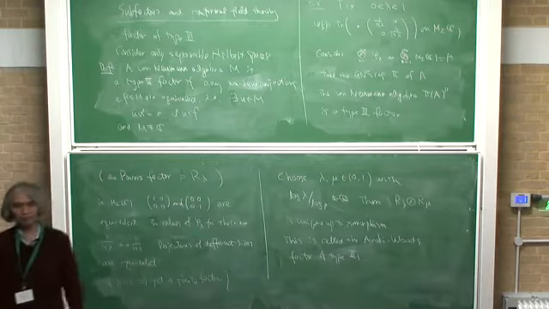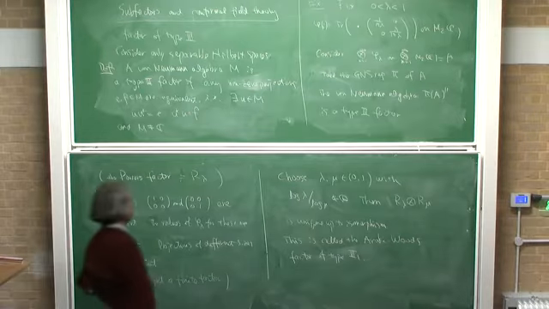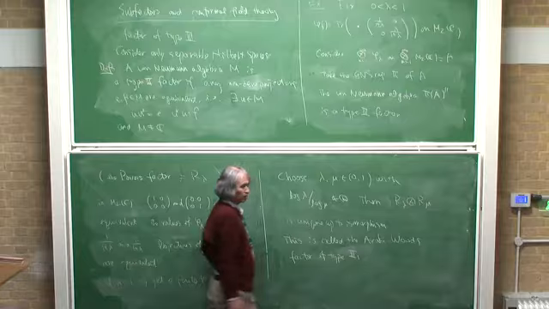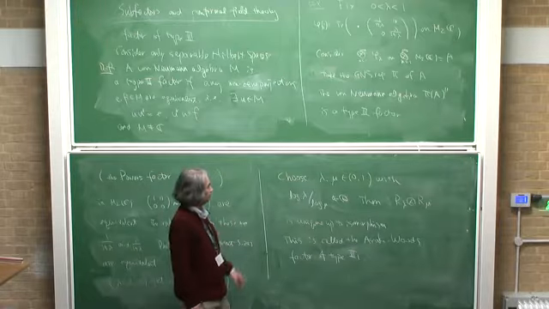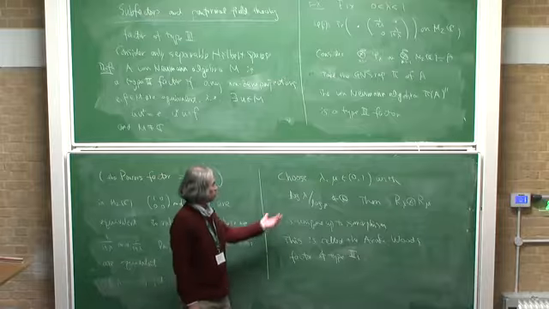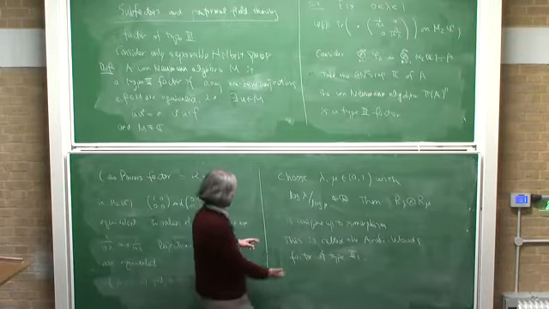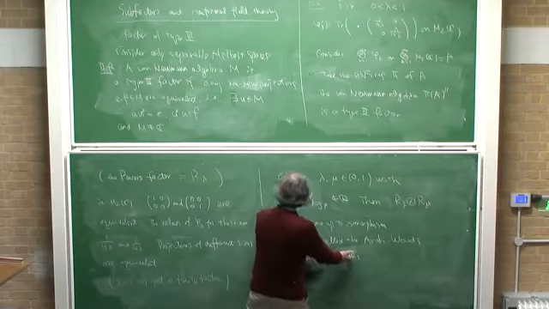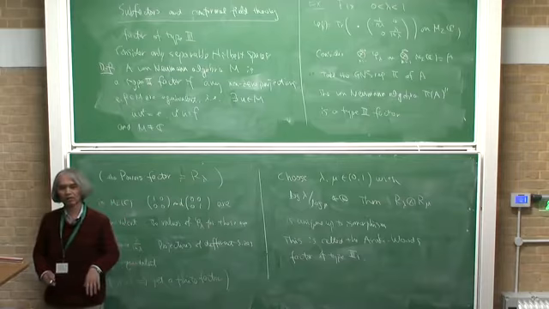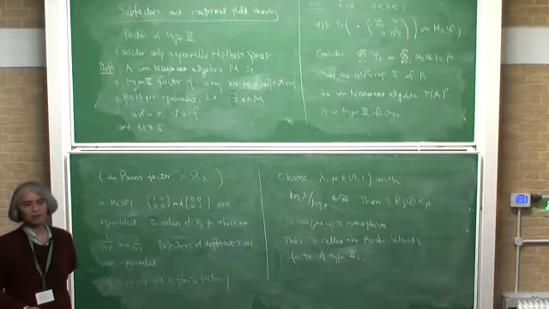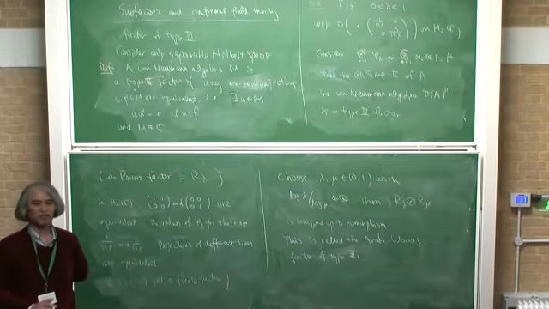What happens if I do the same construction but I have a sequence lambda n? That's actually what they did. That's what they used, the idea of the asymptotic ratio. So what's the answer? It depends on the sequence lambda n, but basically this one or one of them, and also we have another possibility. And if I give you a sequence lambda n, how do I determine which one I get? Well, it's a complicated procedure called the asymptotic ratio test.